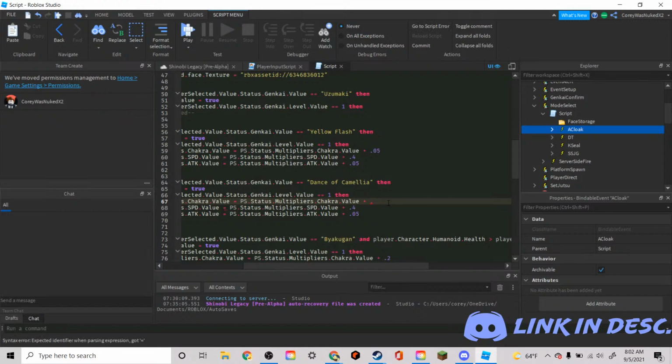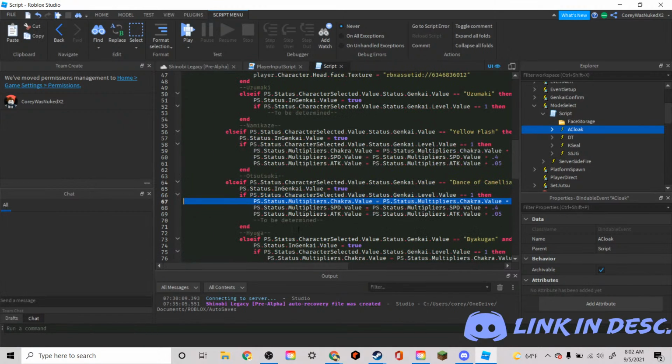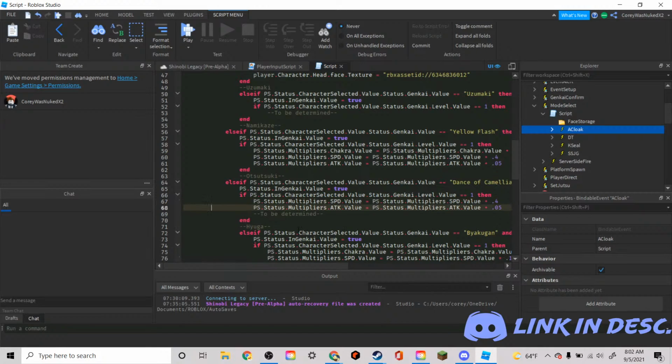Let's see, it doesn't say there's a particular chakra increase to that. And if I go over here, it says it increases the attack and speed. So I'm assuming it could be like 0.25 for each. There is supposed to be a status debuff based on it, but we'll get to that.